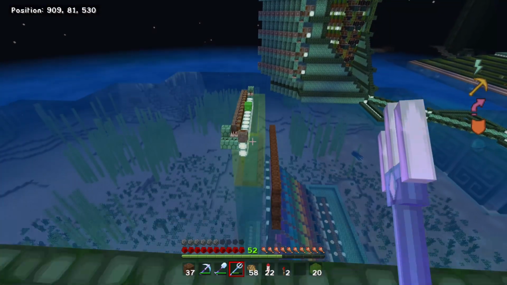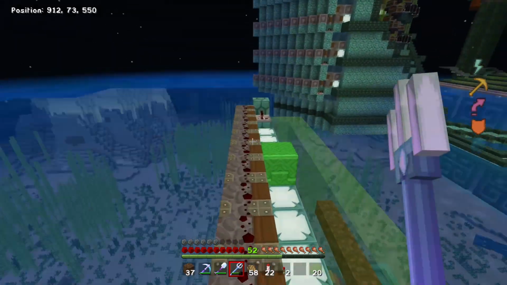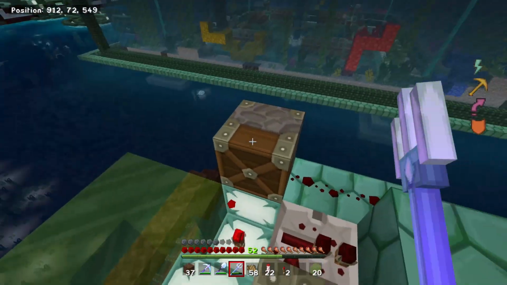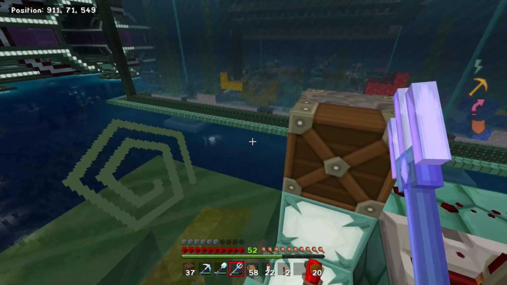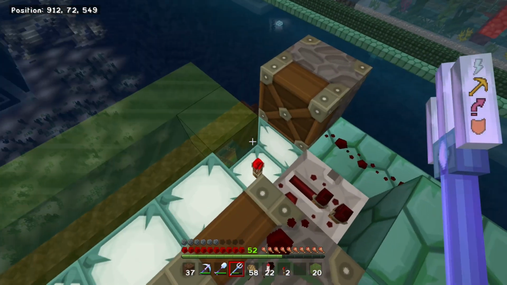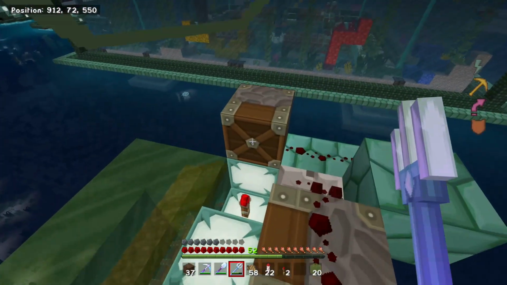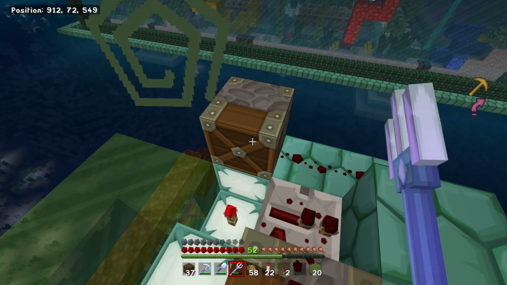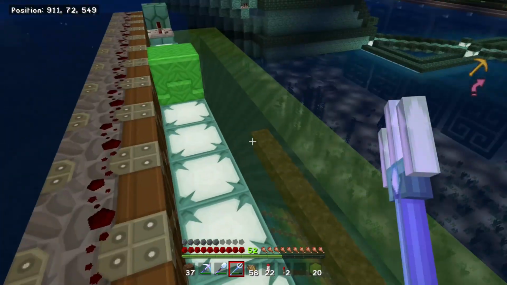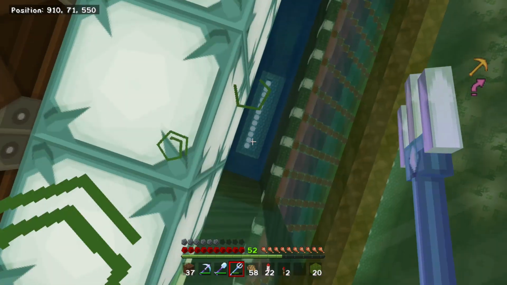Okay, so I've got the glass frame up around this thing. This is a kind of strange concrete machine, because on most concrete machines you have your water source block on the left of that piston, so when you feed your concrete powder in, it automatically gets turned into concrete and pushed. But this is a little bit different. You'll be putting your concrete powder here. It'll push it along there and eject it out into this hole, and it won't turn into concrete until it hits the floor down there.